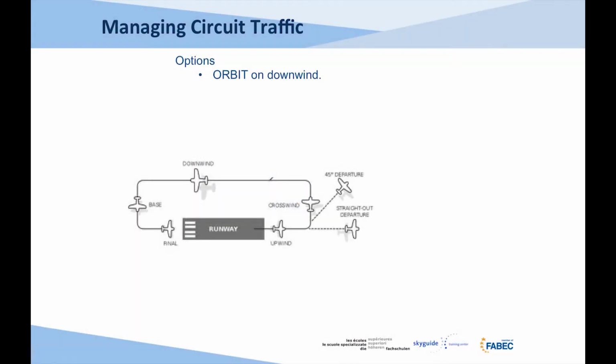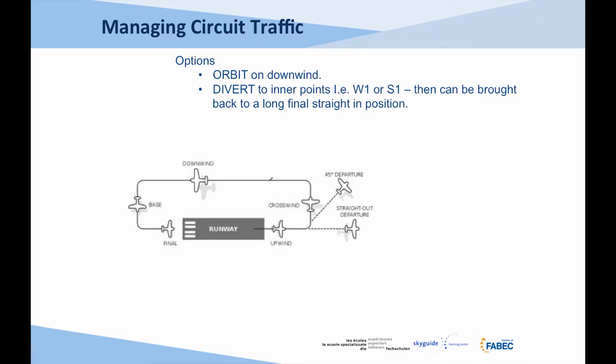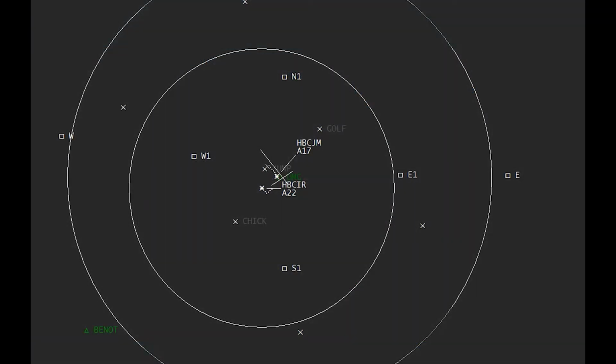The next technique we're talking about is diverting your traffic to the inner points. Let's say, for example, you have an aircraft on climb out when you decide now is a good moment to change the runway. Maybe your downwind is already occupied with other circuit traffic and you need some space. In that case, instruct your traffic on climb out to proceed away from the airfield to an inner point. As soon as you then have room for this aircraft to include it again in your sequence, you can turn it any time back to the field. Let's take a look at an example.